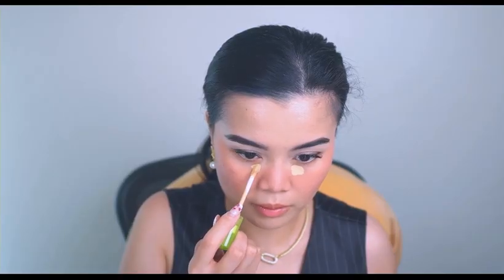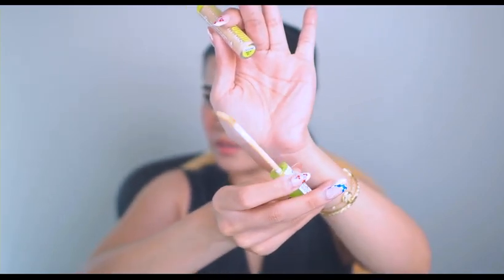I got the shade Natural in the shade 12. It's a little bit yellow, in my opinion, but I really like this doe foot applicator. It's a slanted doe foot applicator, and it's really nice to curve the areas. Yeah, I don't know. This is a little yellow for me. I don't know why I didn't get the lighter shade, but the lighter shade looked too light. Yeah, that's the thing with drugstore. Their shade, undertone and range really isn't the best when shopping, and the light in these stores really do suck because I thought this was a little bit more neutral, but I don't know if you guys can see. It's actually yellow.